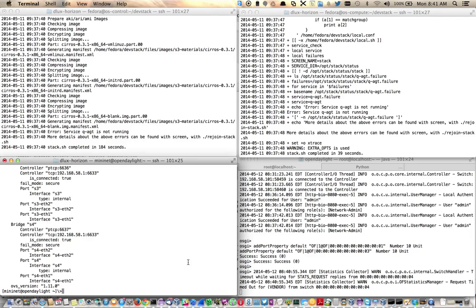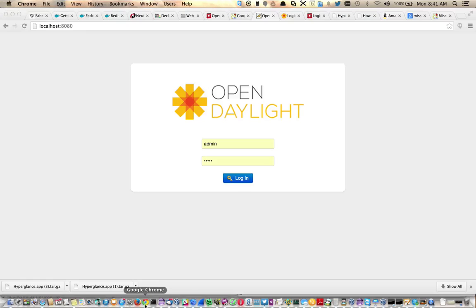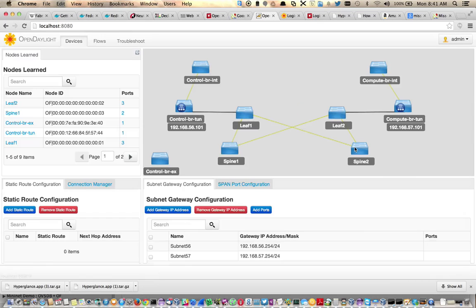Now let's switch back to the user interfaces, where I have three user interfaces here. One is OpenDaylight, another is for the Flavors app, and the other is OpenStack itself. When you log into OpenDaylight, you see that it has actually learned all the switches here. Leaf 1, leaf 2, spine 1, spine 2 are the underlay switches controlled by OpenFlow completely.